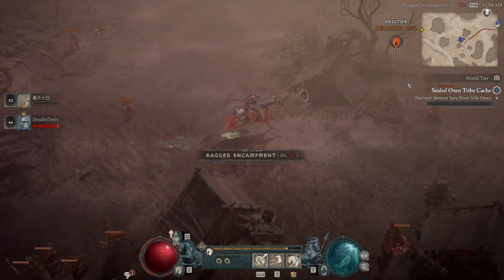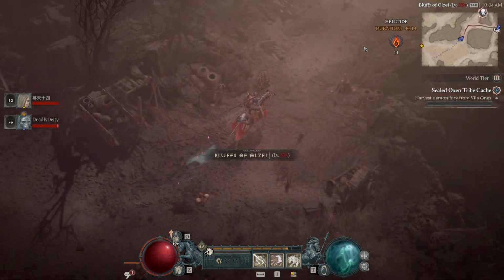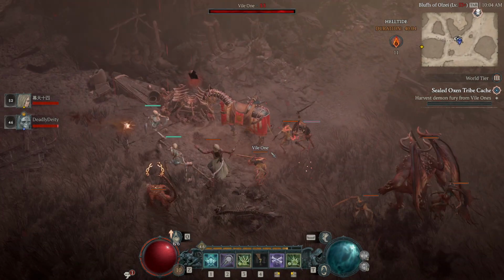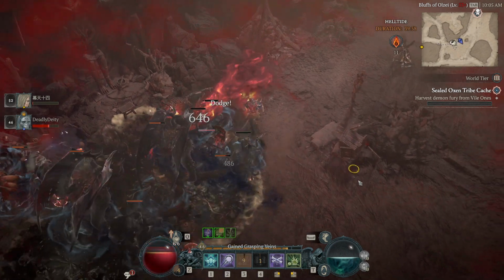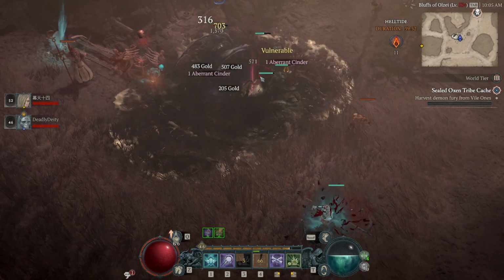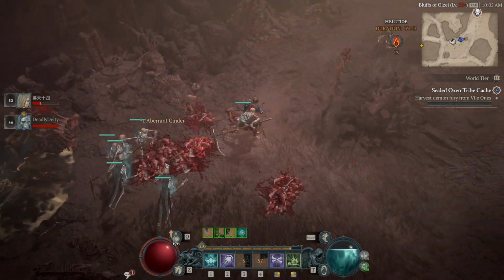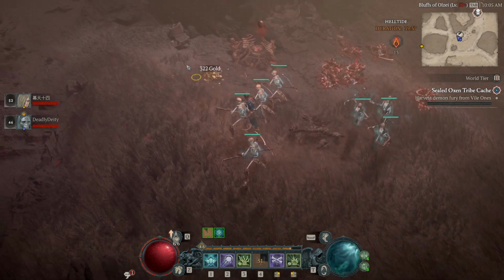Let's camp that place, shall we? Yeah, let's camp that place. And then once we get enough, then we'll just do it. At least here we could stack up things, you know? I'm not ready yet. Yeah, I like this. This is good. Okay, alright. That's good.